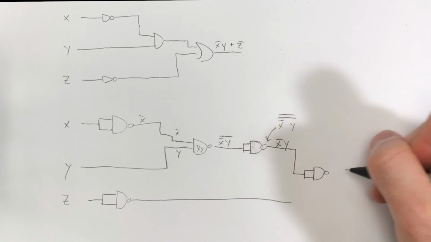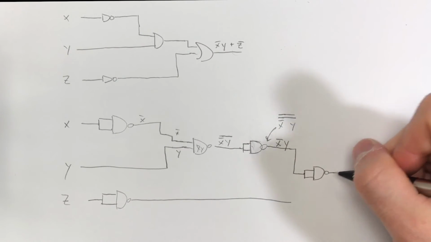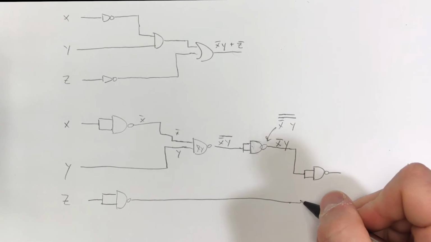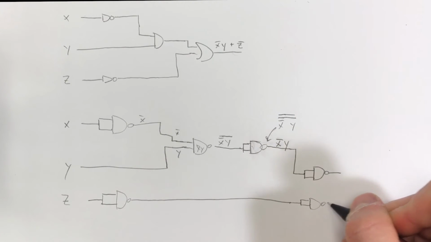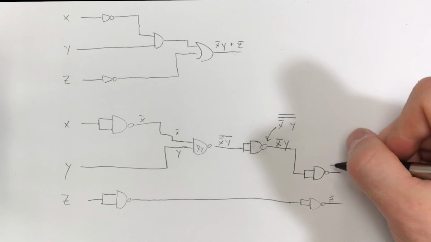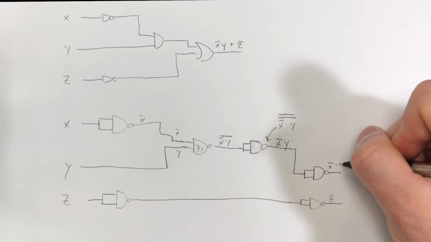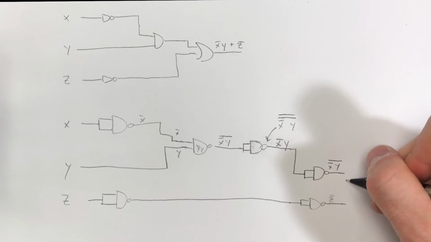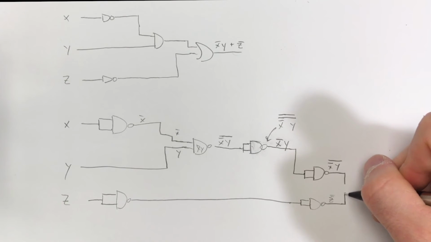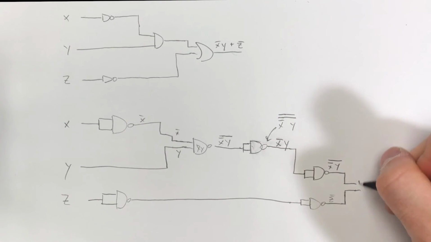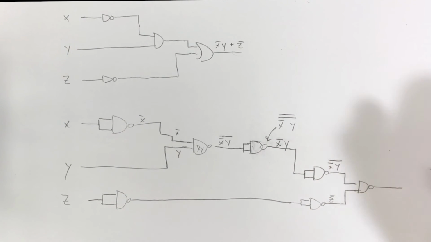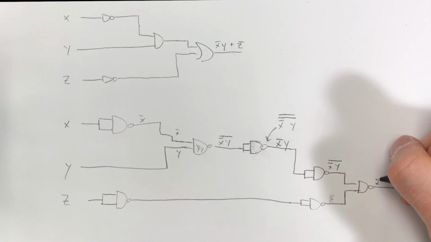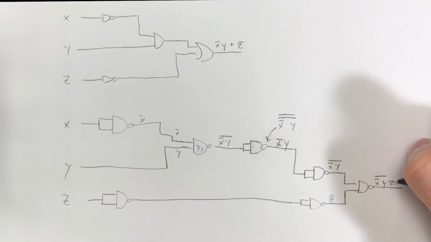And this is all patterns, and these will be available to you so you can remember. And we need to invert this signal. So we have Z naught naught right here, and we have X naught Y naught right here. So then we need to NAND these together, and we get X naught naught Y, Z naught naught knotted.